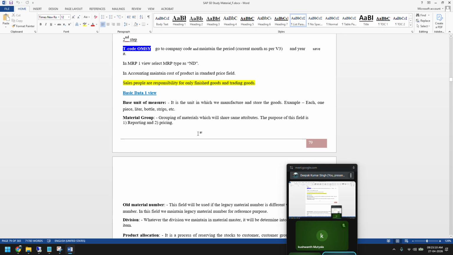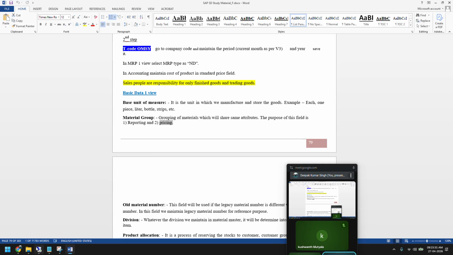Maybe you can use some sort of pricing also. Let's say there are a few materials that are going to follow some different pricing, and something related to pricing is common between all those materials. You can create a material group based on your pricing, or based on reporting also. So it's up to the business how they want to do it.